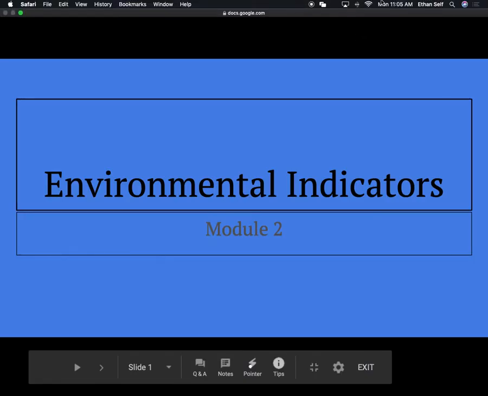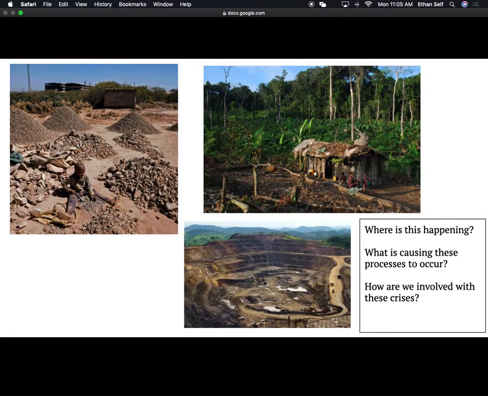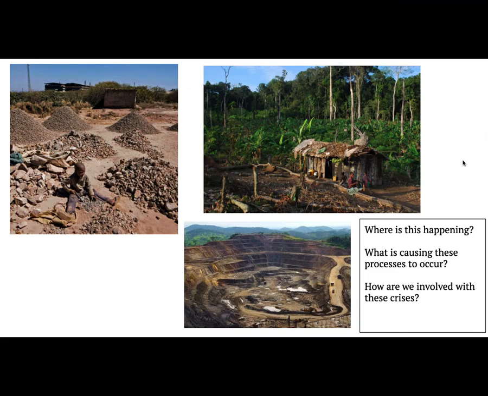All right, so today we're going to be talking about our second module, which is environmental indicators. To start off, I'm going to show you a series of photos from a specific region in the world, and I want you just to think about these questions and briefly write them down in the Edpuzzle.